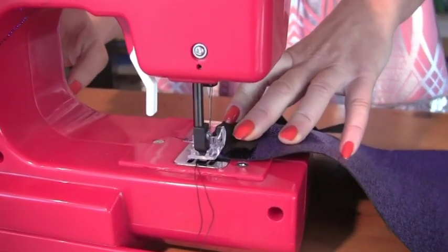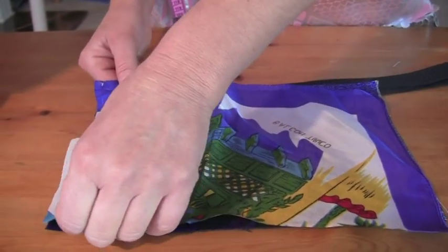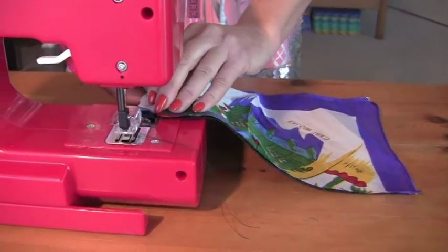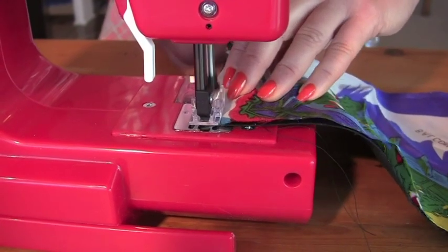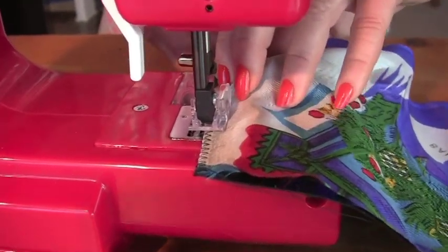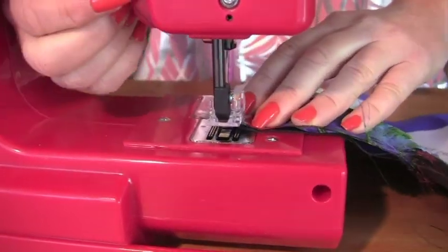So I'll do that now on F. Then you get the lining and you're going to put it right sides together and zig-zag on that as well because it's going to be a little bit slippery. I do exactly the same thing — put it in place and zig-zag close to the edge. So you should end up with something like this. Now I'm going to go in with a straight stitch — I just did the zig-zag to hold it in place because I hate pins. Turn it to D and go in with a straight stitch.